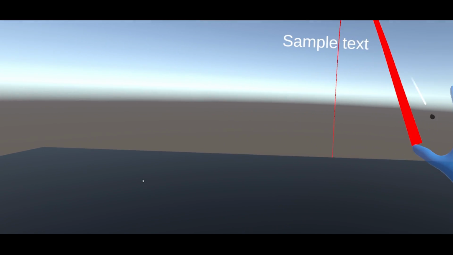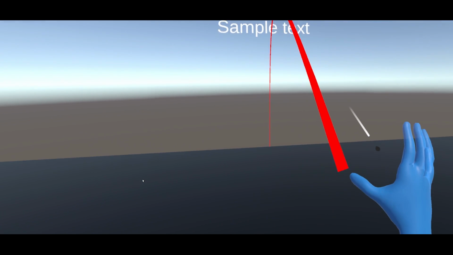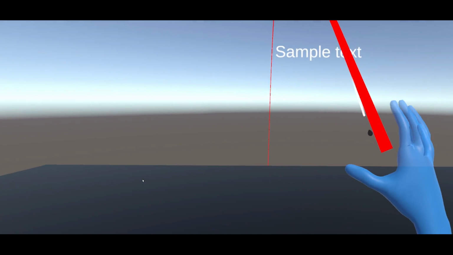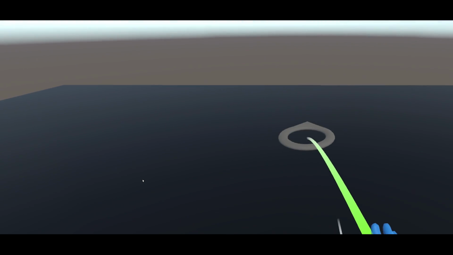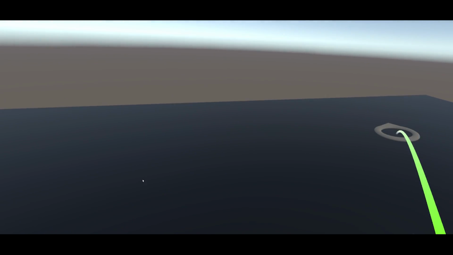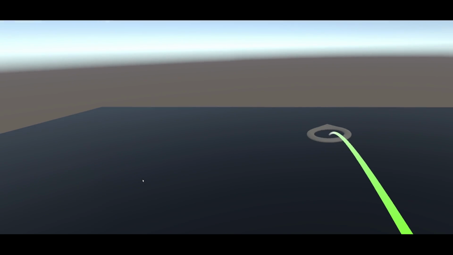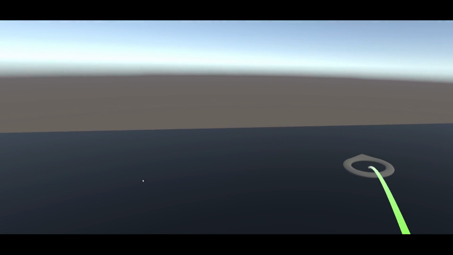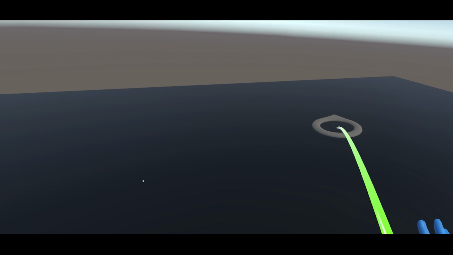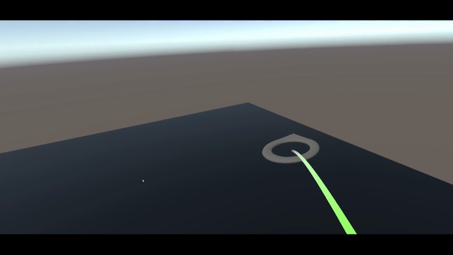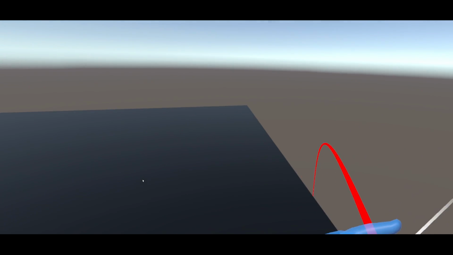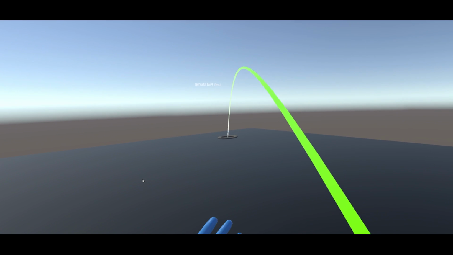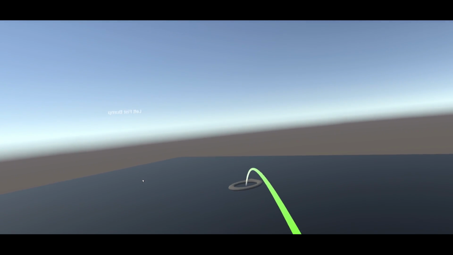Okay, so we already have some interesting stuff happening right now. As you can see, there is a ray following my right hand, so a teleportation ray. So it means that it is working, but now the best part is if we point the ray to the plane, it turned green, so this means that it correctly interacts with the plane. But now let's try to pinch to teleport. And as you can see, it works. Already we have managed to make teleportation work with hand tracking simply by overriding some of the input actions from the teleport interactor. That's awesome.